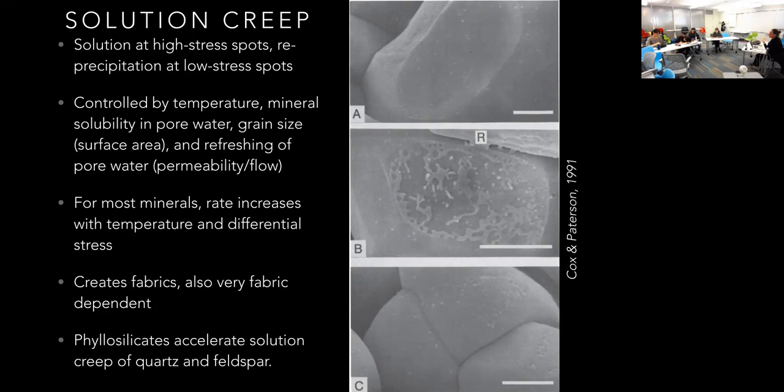So this should be affecting every single rock at any depth in the earth, if there is water that is a thick enough film or abundant enough in the pore space that it bridges between areas that have different stress. So in a sandstone, that's just as simple as if you apply a vertical load just by burying that sandstone, then the interface on any spherical grain will have high solubility and low solubility areas. So we know in the shallow crust this is a massively important mechanism, and the picture I'm showing here from Cox and Paterson is from experiments.